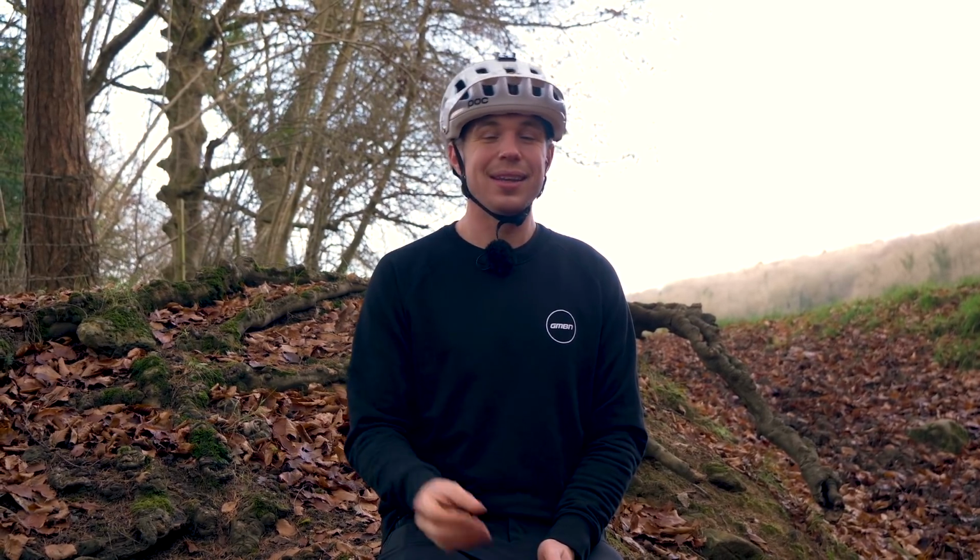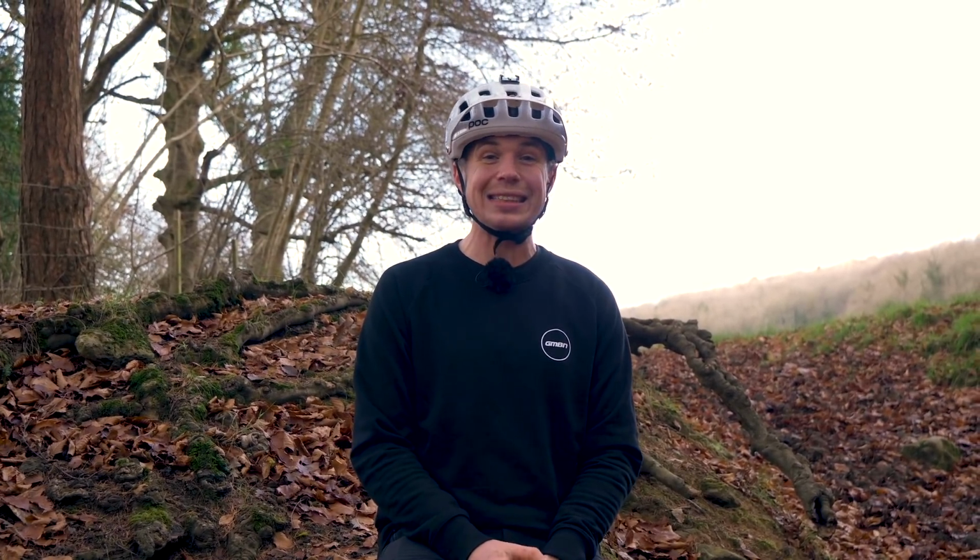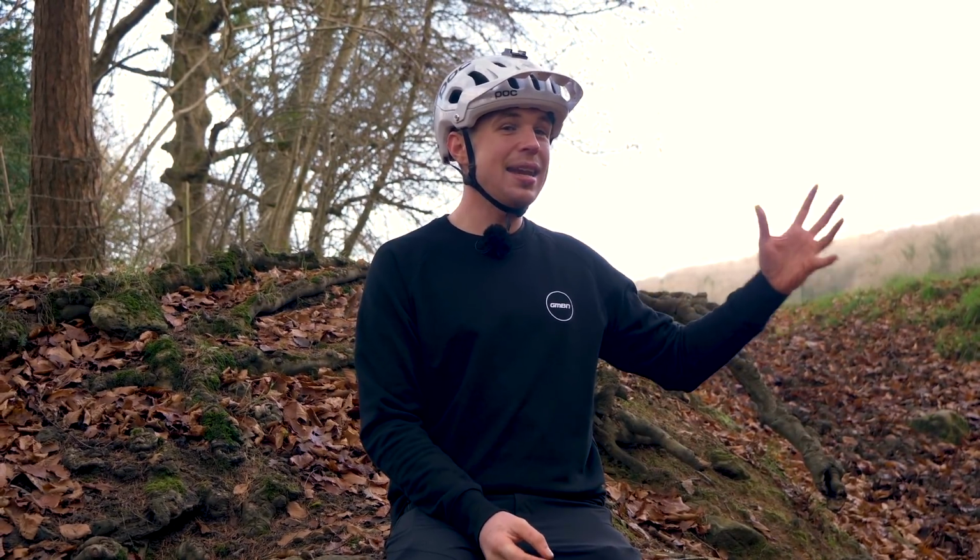Riding in the wet, for me anyway, can actually be a bit more fun. That lack of traction can really add some excitement in the mix. But if you want to ride the steeper, more natural trails, it can sometimes be downright dangerous. Now in the UK, we're really lucky that we've got this whole host and network of these amazing trail centres that drain really well in winter. So they're kind of brilliant all the year round.